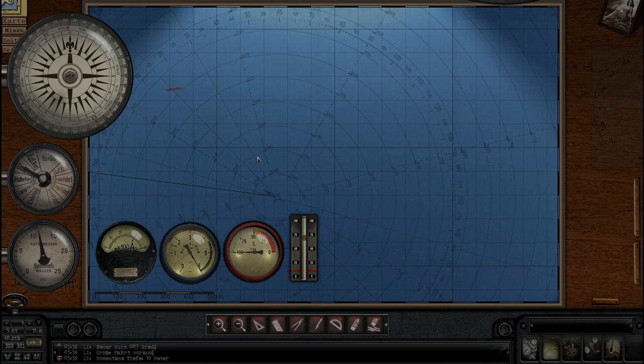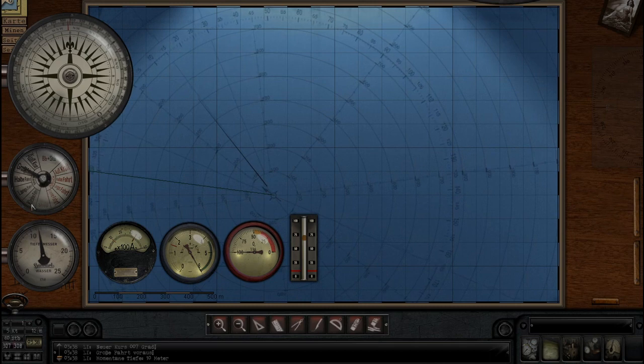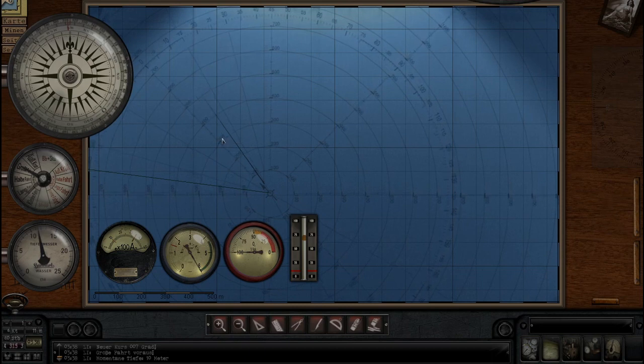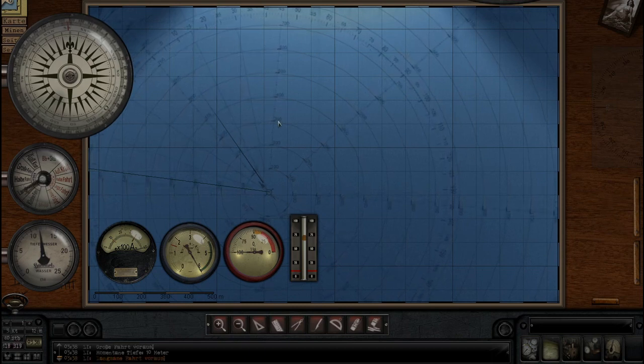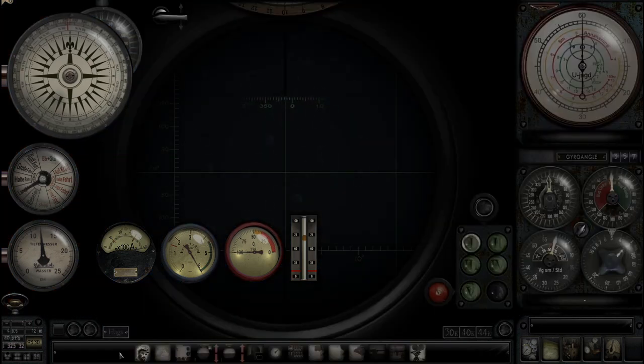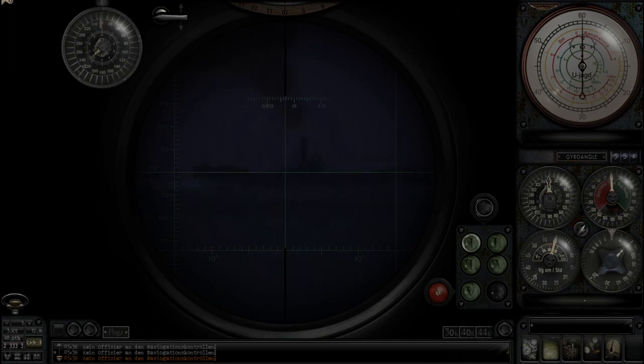We are too close, we are so close. Let's get down to ahead slow. She's only like, yeah, 500 meters away, something like that. Let's get up the attack periscope. That's just a small freighter. Yeah, we have to do this attack really quickly.